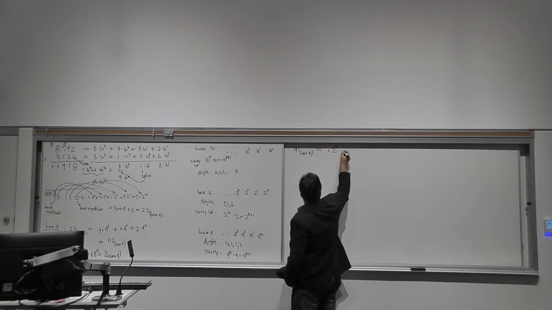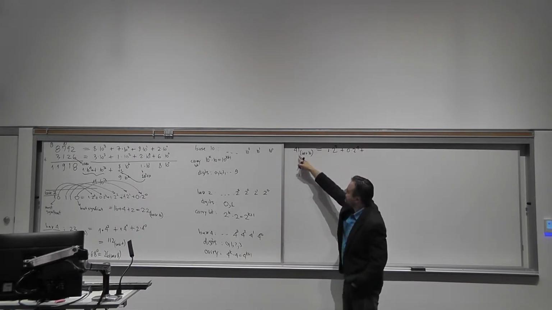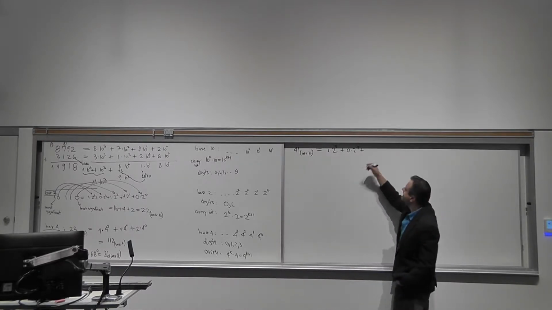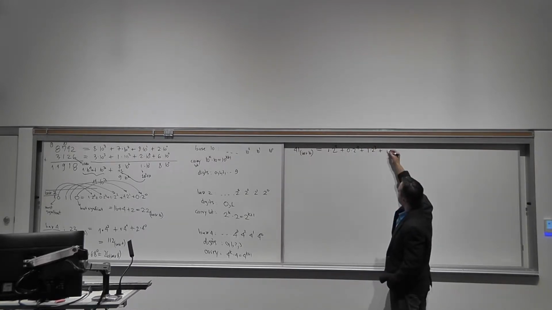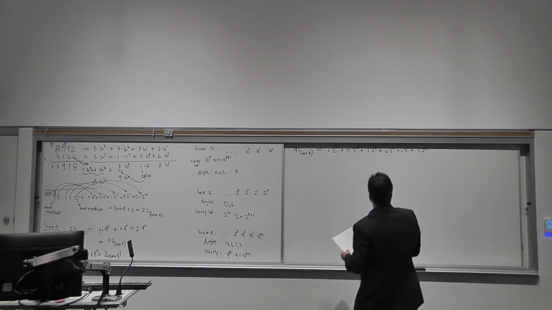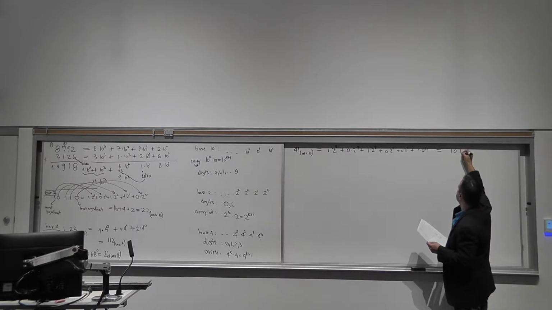So that's 1 times this, plus what's the next power? 2 to the 4th, would that fit in? No, so let's say 0 times 2 to the 4th. 32 out of 41, I get 9. So what can I fit in 9? 8, that's 2 to the 3rd, right? And then what do I have? Do I have 2 to the 2s? No. How about 2 to the 1s? No. And then I get 1, 2 to the 0, is that right? So this would be in base 2 what? 1, 0, 1, 0, 0, 1. Is that true?